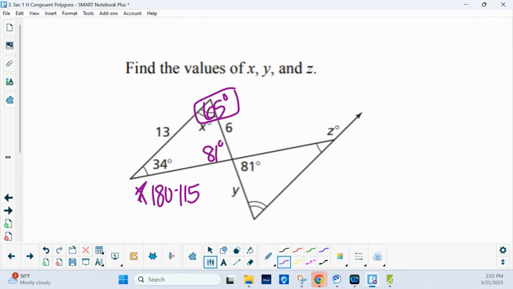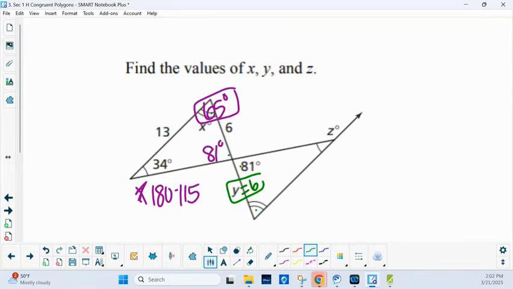It's 6. Does everybody agree with that? Yes. We can say that because we've got the 81s are matching, and this X and this one is matching because they have the 2 marks on them. And so, yeah, from the 2 mark to the 81 should match the 2 marked angle to the 81. So yes, that would have to be 6 if we rotated it up there and lined them up. Y would land on 6.